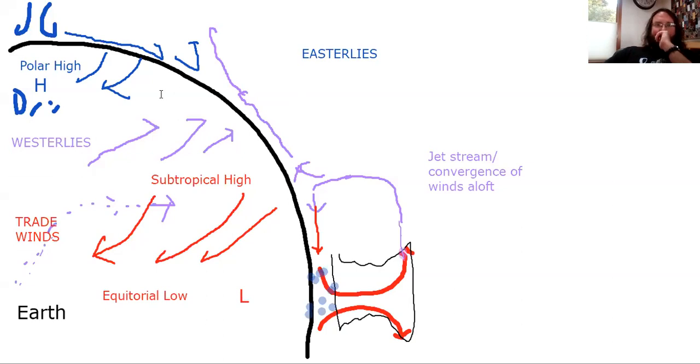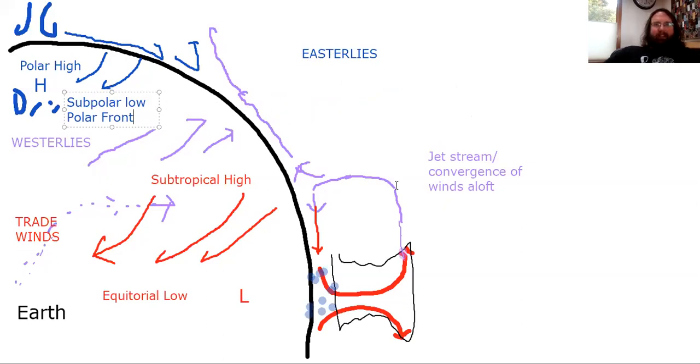So let's put that in here. This low pressure system goes by a couple names: subpolar low. It's also known as the polar front. Normally it lies somewhere between about 45 and 70 degrees latitude, but during the big wet spells we get, it gets quite a bit further south. It can make it down all the way to San Diego and even into Baja.